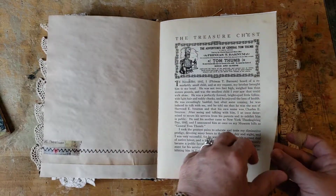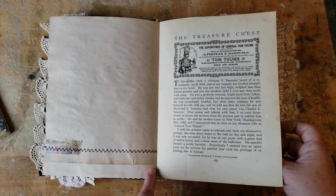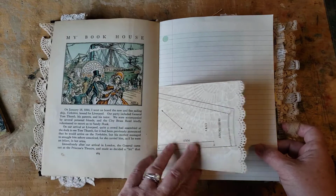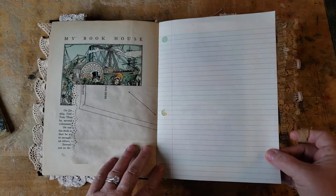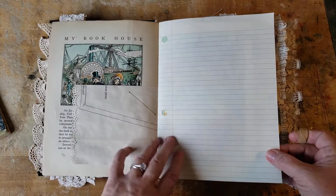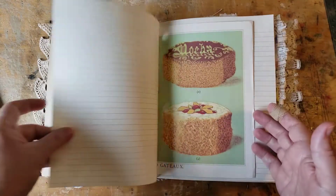Here's an original page from the original text block. Here's where you can see I've used sewing in order to create larger pages to fit into the book. These pages that I've included are actually from like a high school comprehension book, so that they could fit into binders originally. I just pulled the staples out and they were already a lovely nice color because they were old.